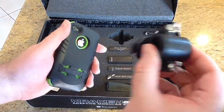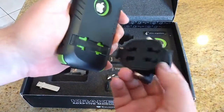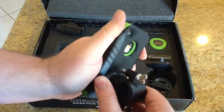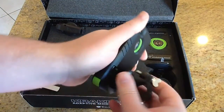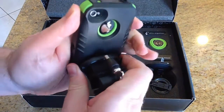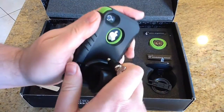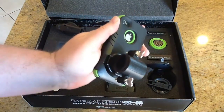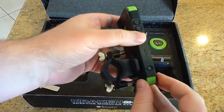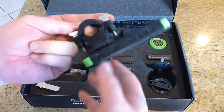And then lastly, we have the bicycle mount. As you can see, this is pretty heavy-duty stuff with a bicycle mount, and you can mount it either way on here. Let's see. Now it's got some quick detach clips to it that help lock it in. And let's see if we can't get that locked in. Hopefully I'm doing it the right way. I think you get the idea of how this works and how to get it in. There we go. So you just got to be really good at this when you get it, but I'm still learning it. Still brand new right out of the box and unboxing it for you, so there's a little bit of learning curve I'm going through with it. But as you can see, this will hold this on your bike mount.